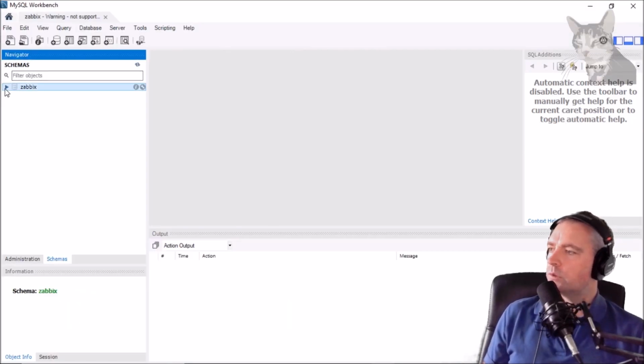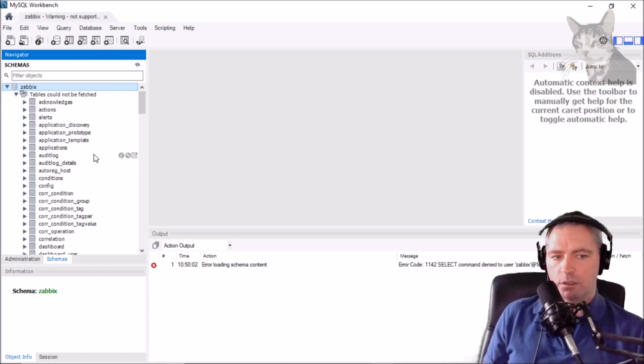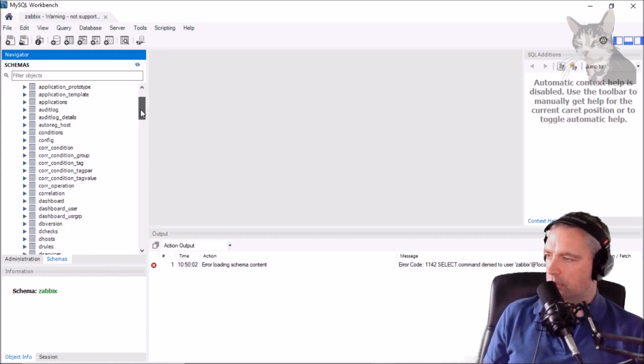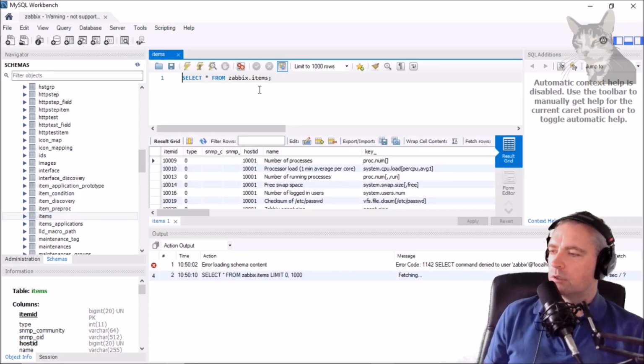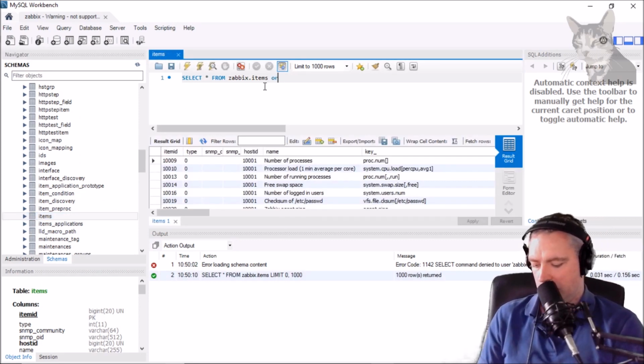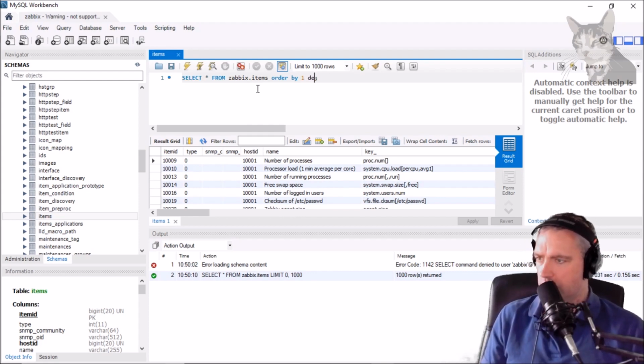Okay, so I'm looking at the actual MySQL database here of my Zabbix server. I'm going to go down and look at the items table. Now I'm going to just get the last item that I created, order by one, descending.